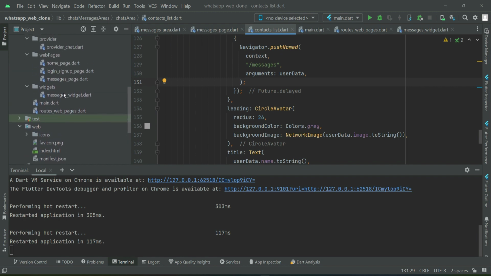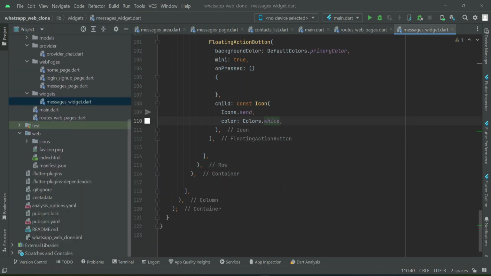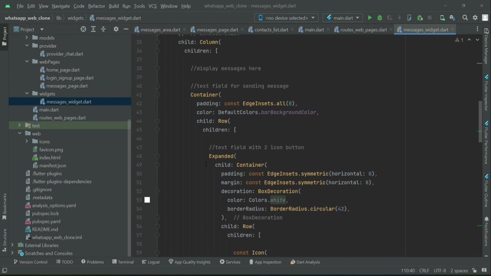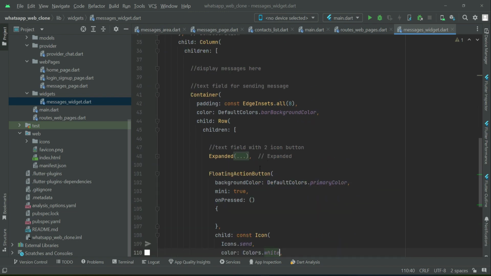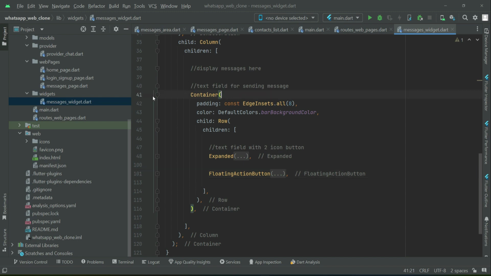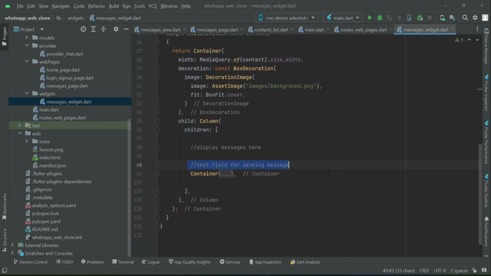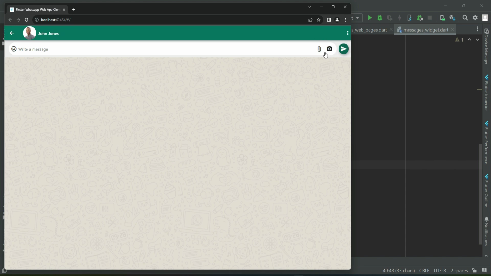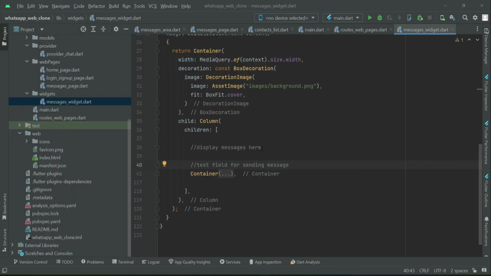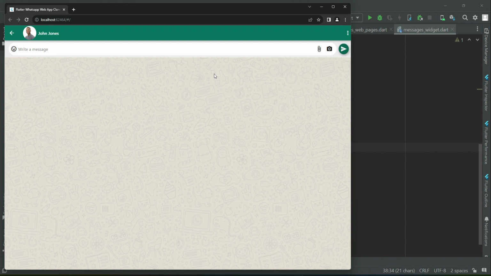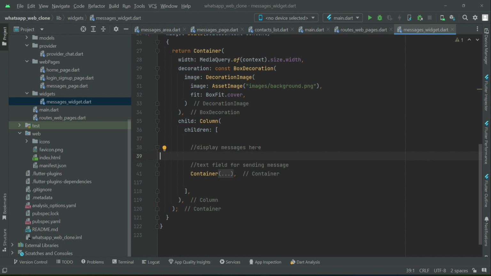So our messages widget, currently you know that we have this container where we have this whole text field design alongside these icon buttons and this button. Currently we have not yet displayed the messages, that's why you see this. When we start displaying the messages, that is, when we implement the stream builder here for displaying the messages, even if there are no messages yet in the database, it will move automatically below here.